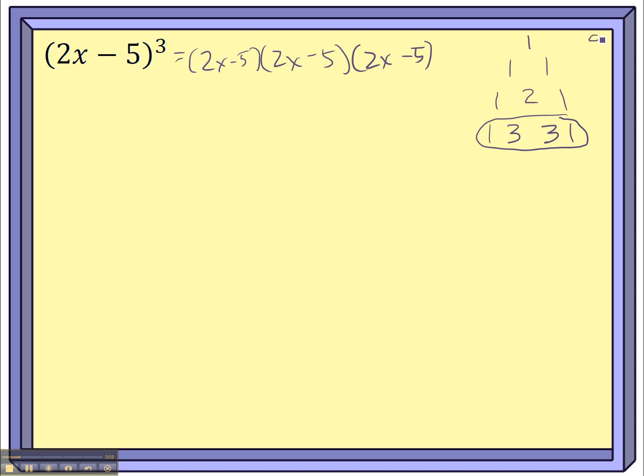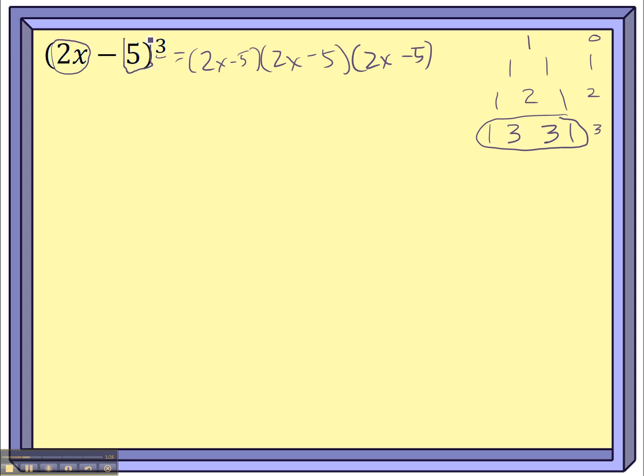This first level is raising to the 0 power, to the first power, to the second, and then finally to the third. So when we use the binomial theorem, here's the first term that we're going to start taking powers of. It's going to start with the highest degree here, so it's going to be at the third power. The second term is going to be second, and then to the first power, and then to the 0 power. So we decrease the powers.